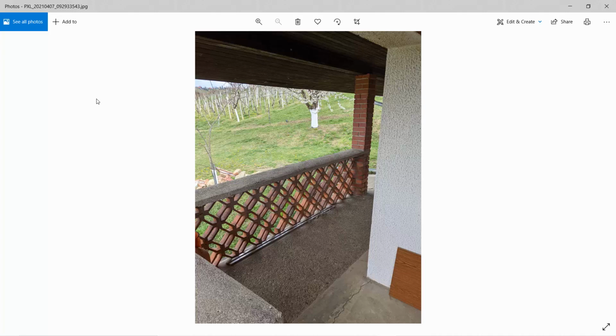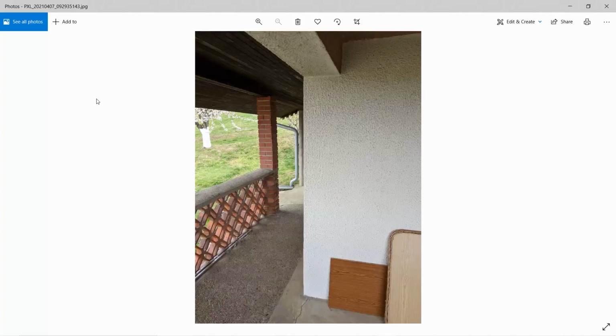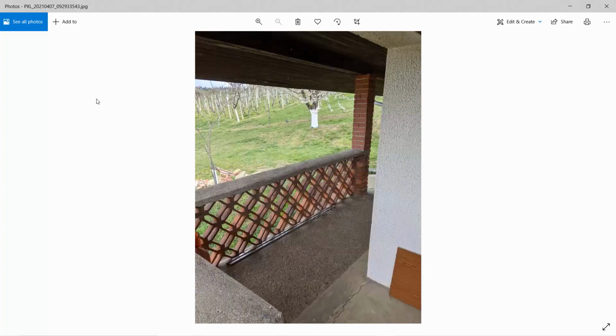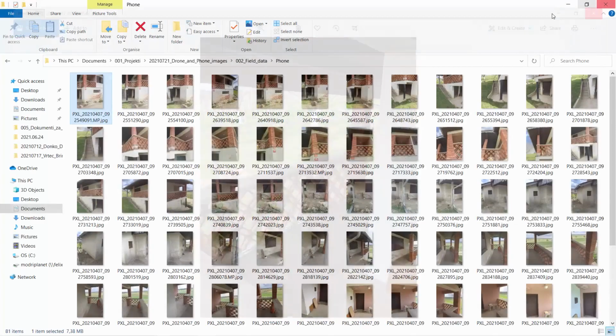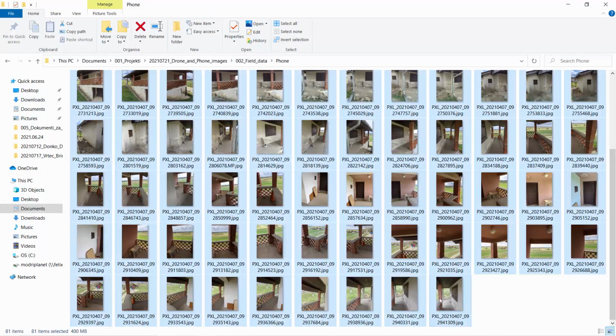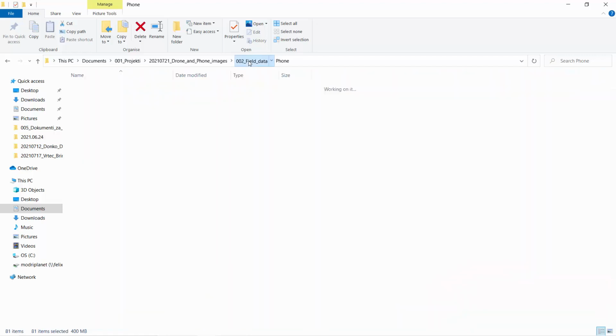If you are not able to fly so close because of trees or other objects or something like that, this will still work. But if you trigger drone images from 30 meters and then add phone images from 1 meter, this is probably not going to be good enough. So please take care and do it the way I already presented. Okay, those were my phone images. In this case, I actually triggered 81 additional images with my phone.